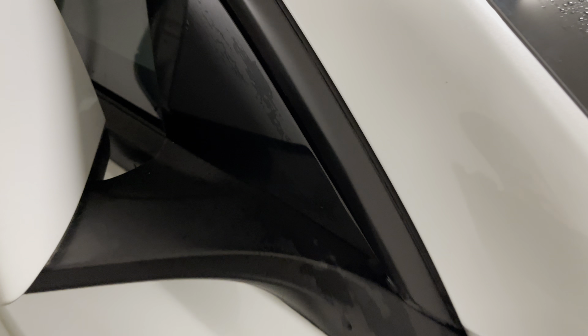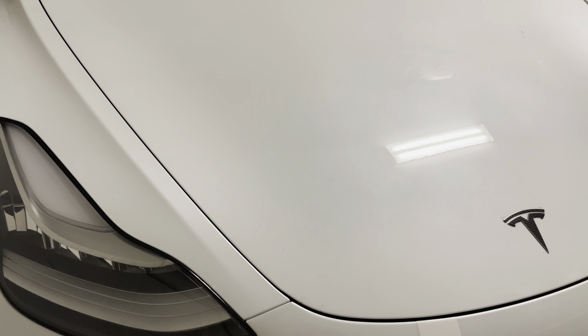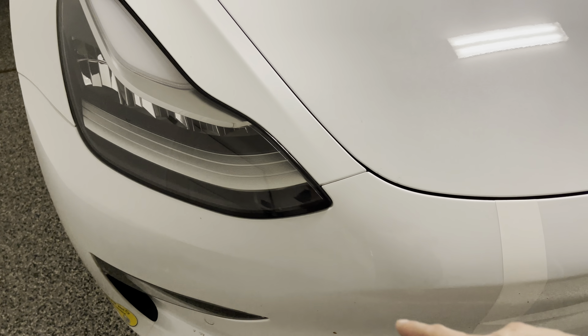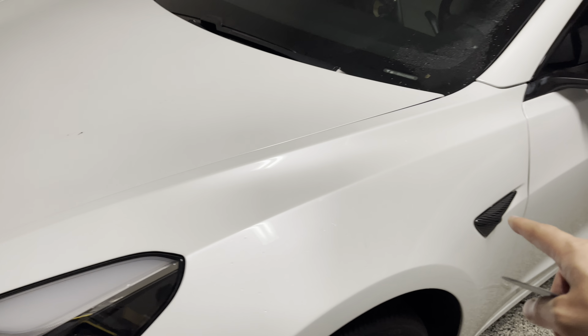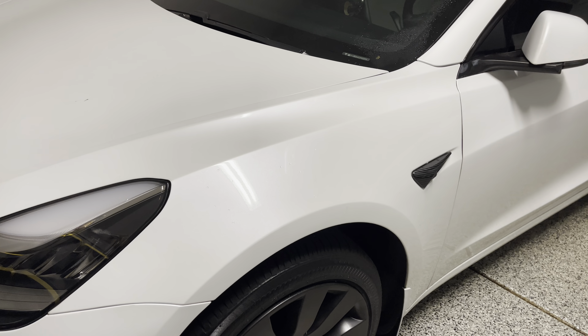So if you're wondering why you need paint protection film, here's an example. You can see there's a rock chip that actually penetrates into the paint — there's another rock chip there, and this is just the A-pillar. Here's another rock chip right there and this is metal — a magnet sticks to it. This part is metal, and this is aluminum. So the front should be safe, but you still don't want rock chips hitting it. Bigger rocks can penetrate the paint, the clear coat, and eat into your metal — eventually you'll see rust.